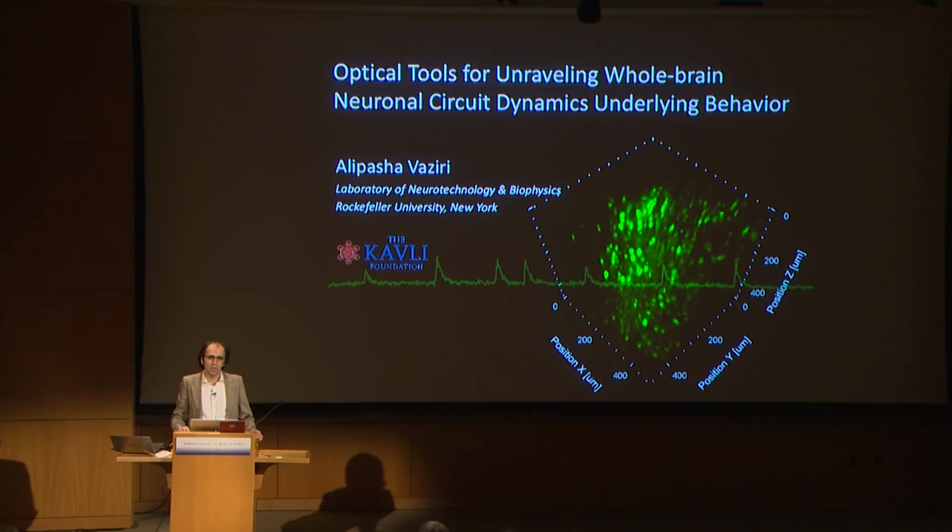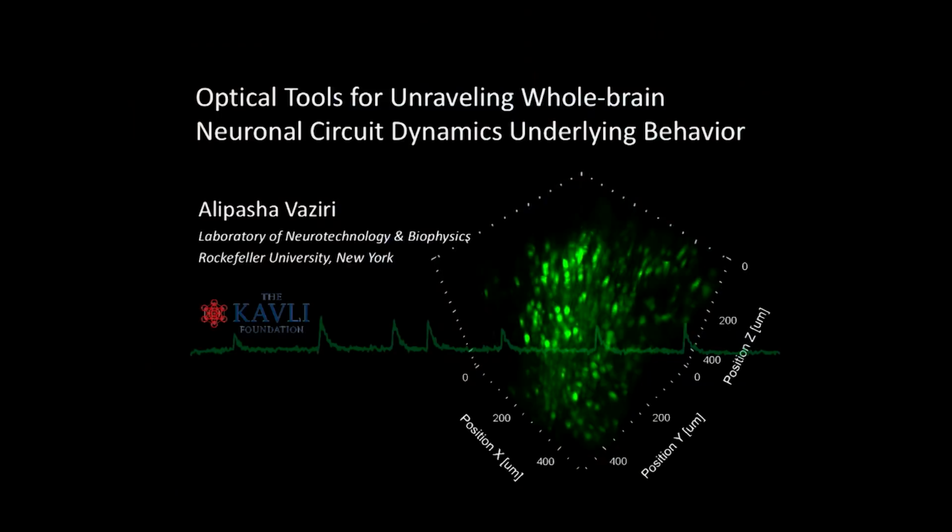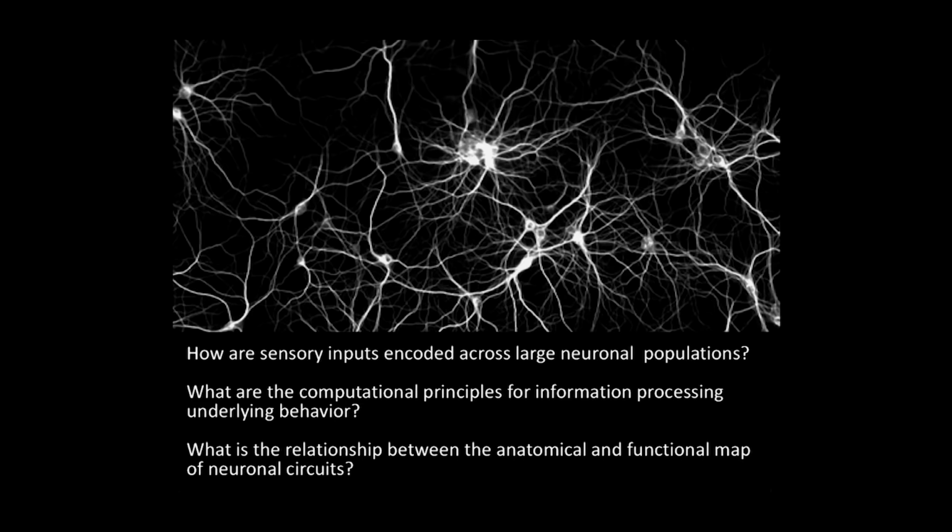So my lab is interested in the development of new high-speed volumetric imaging techniques with the goal of understanding how neuronal circuits give rise to behavior. You have heard already a number of fascinating talks today and also the motivations for why we need these tools. For us, I just want to briefly summarize also why, from a biological point of view, we are developing these techniques. And this basically comes down to what has been already mentioned previously, which is related to the incredible density of the interconnectedness of the neurons in the brain.